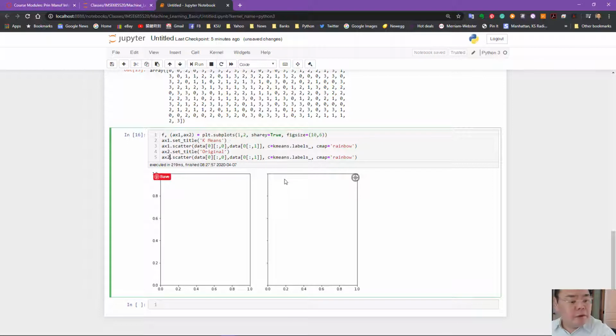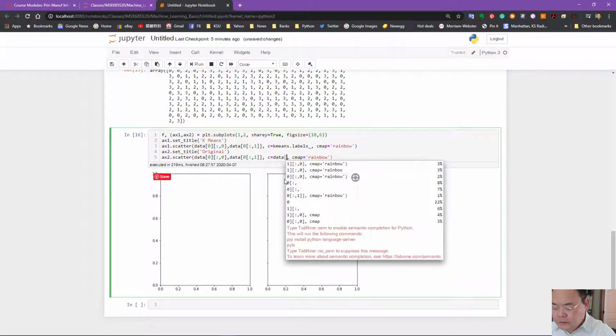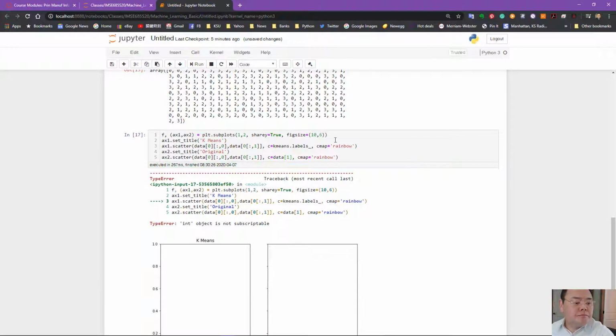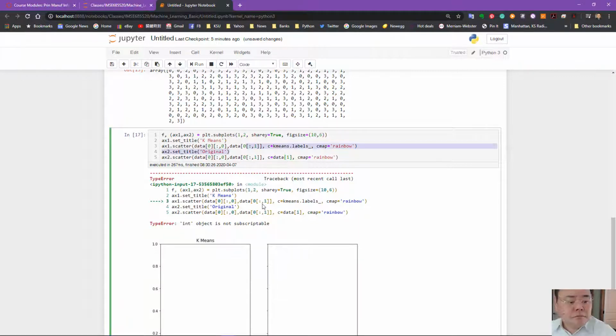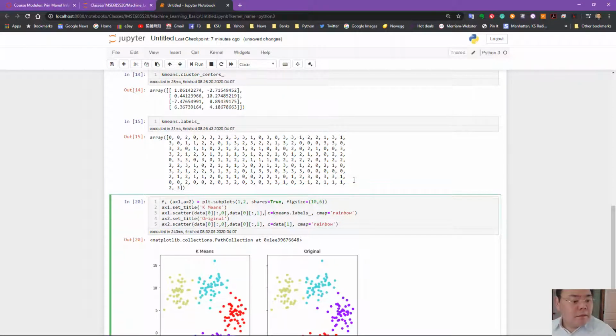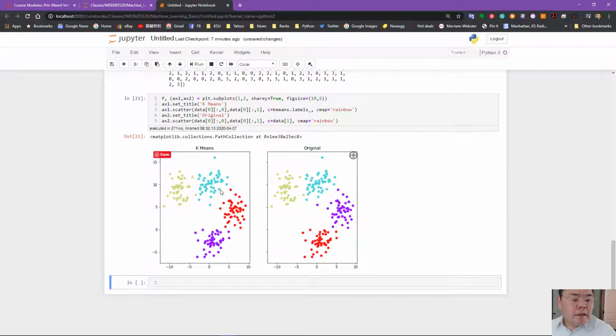And the second one I'm going to do is using a different color map, which is using our original generated labels. Let's take a look. What did we do wrong? Okay, we're missing an angle bracket here. Same as here. Okay, we generate the 2 plots, and as you can see, they actually are pretty similar.